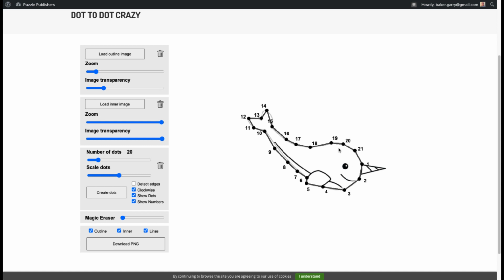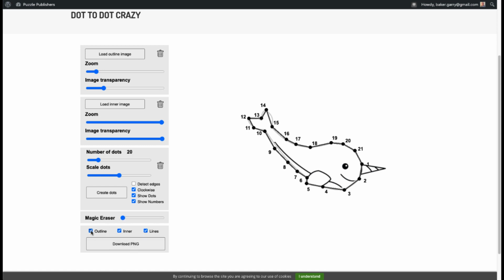Take note here if you wanted to delete a dot. For example, if I was to double click here and add an additional dot, and then that was too many dots right there, so this dot number 20, I would simply right click on my mouse and it would delete that dot. So you have full control over the number of dots and the way you want to work them. And again, you can move these numbers right here to make the dots and put the dots where you want. And you simply just download the image.